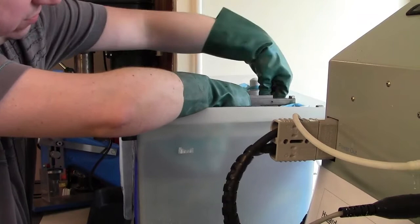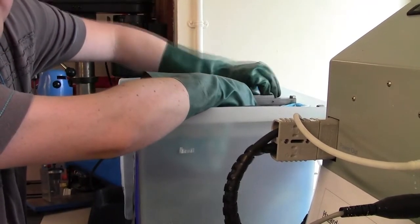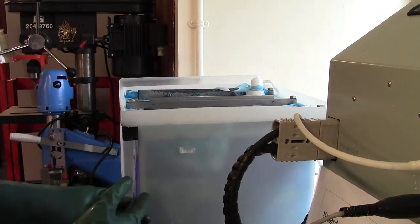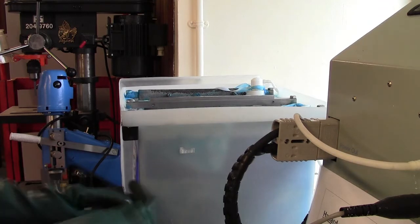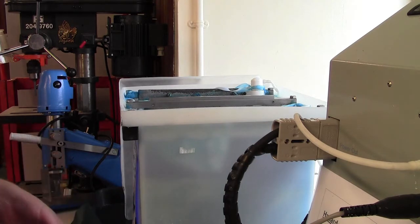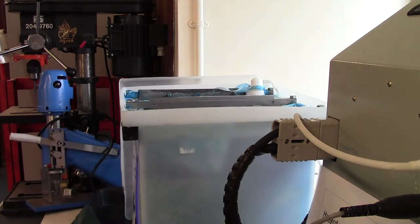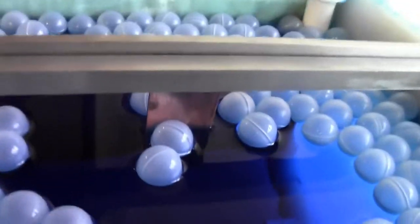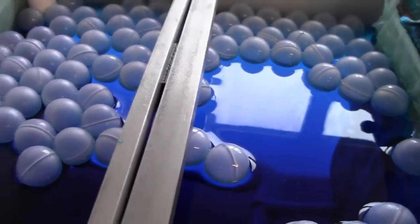Make sure that your holes are under the surface, and that's the reason why all my holes are on one side of the board, because I've left one section to clamp it above the electrolyte. I've got all my holes and the rest of the board is submerged. The submerged area is what gets plated. So, gloves off, and there it is. You can see my board there. It's clamped into the top of the bar.